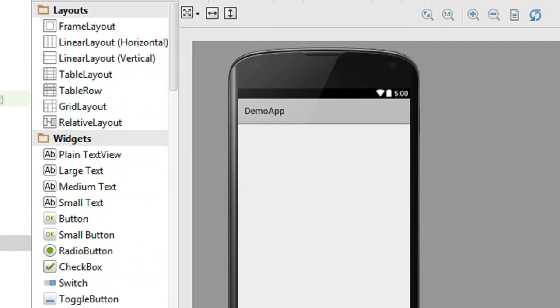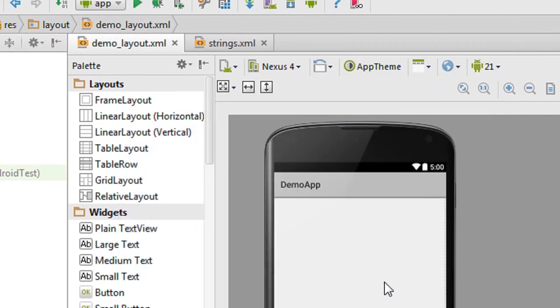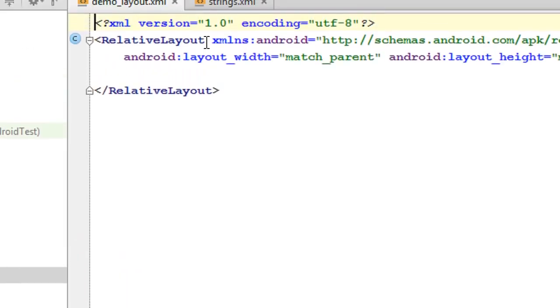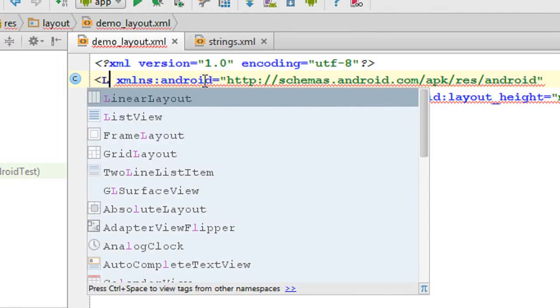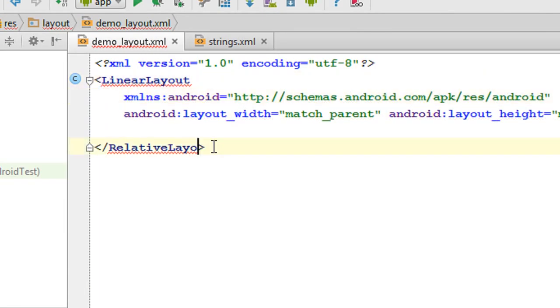Now we have to make this layout. Go to the XML version of the layout. Now it is a relative layout. I change this one into linear layout and close the linear layout.